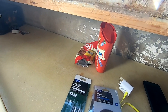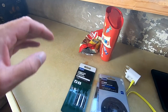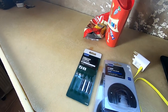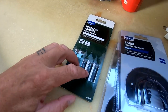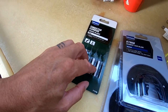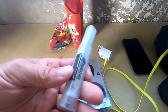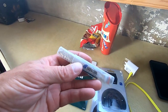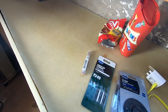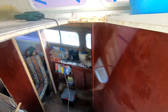So I'm gonna get that fitted. I'm gonna try and hack through the front piece. We'll see how that gets on, and I'll get the camera rolling, and we'll see if they make short work of it or not. I think they're gonna be better than the ones I got off Amazon. I'm not gonna slag them off though, because they're here, ready for cutting front windows, my Scheider tools. But we'll see what's better. I'll tune back in a minute.